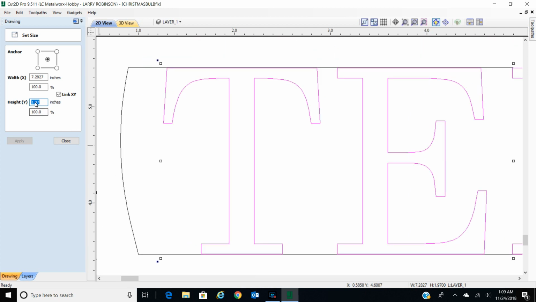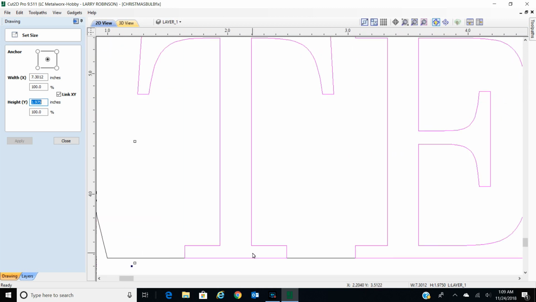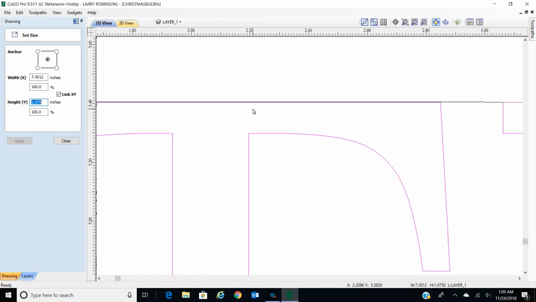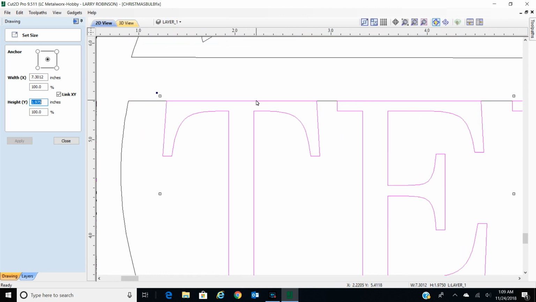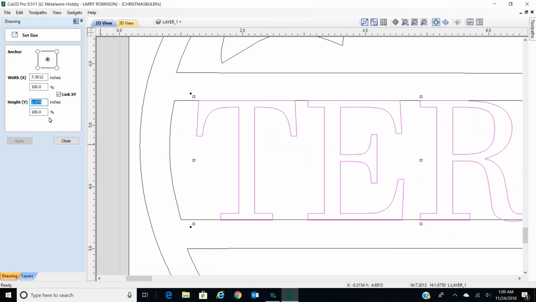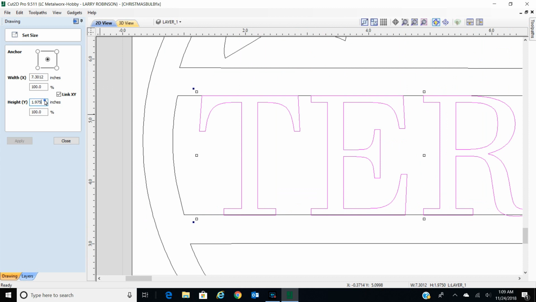Not quite enough. How about 1.975? See, if you get that too far in there, it makes this margin not really enough right there. Looks like we're across that line. Across that line. And not quite across that one, so let's go ahead and I could move it up a little. I think we need a little more size. Let's go ahead and just make it 1.98. And that should work, I think.